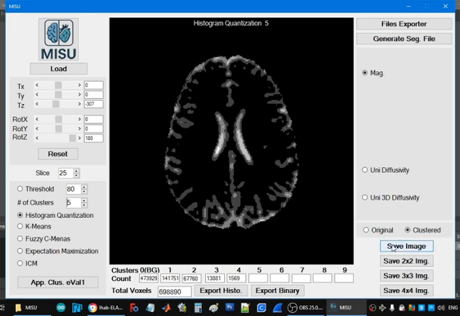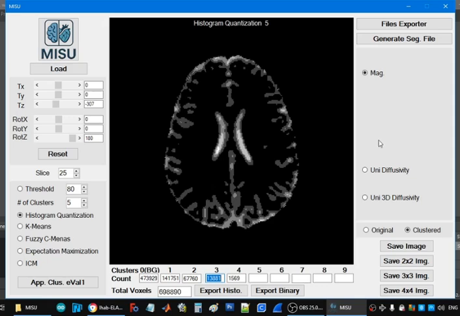We have saving the image, 2x2, 3x3, 4x4, exporting binary, and histogram. First of all, the histogram shows the count of pixels belonging to each layer. So this is number 4, for example. This is the top layer, which is the lightest color, the white here. After that we have a little bit lighter gray, which is the second number, which gives you the light grays, and so on. By that you have the flexibility to add or drop something in the segmentation file, which will be indicated later on, to see which one is suitable for your use.